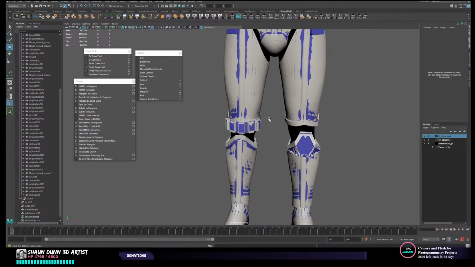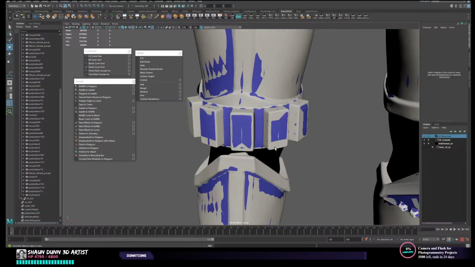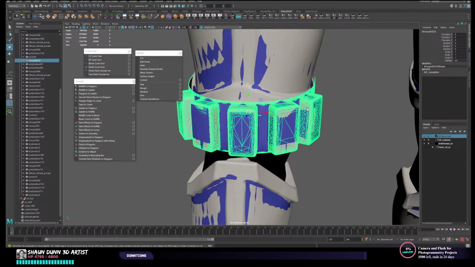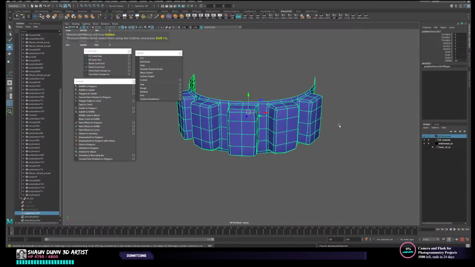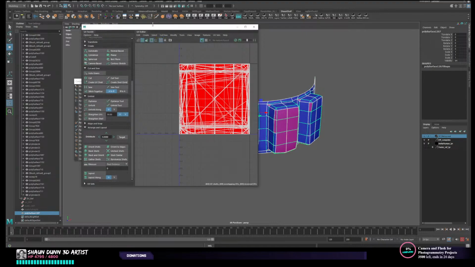Now I need to make sure that the high res is projecting properly on the low res, but I need UVs for that. So I'm going to create quick UVs. I'm going to hide everything but the low res and bring up the UV editor.